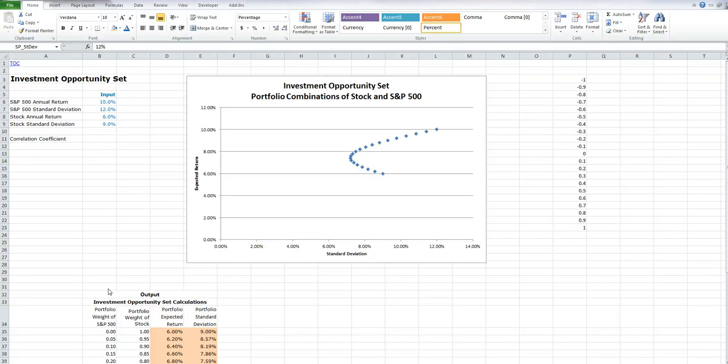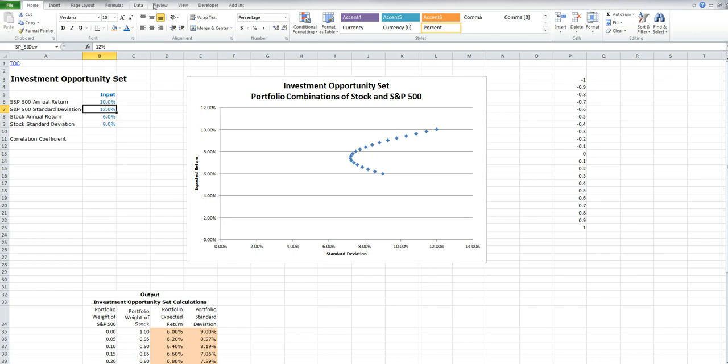Let's take a quick look at the idea of data validation. Our goal is to help assure that we get numbers that are valid or meaningful in our analysis. If we know that there are certain values that shouldn't be input, we can prevent our user from doing that. For instance, we know that standard deviations are positive numbers, 0 or positive. So if our user input a negative amount, they've made a mistake. So using data validation, we can prevent that.